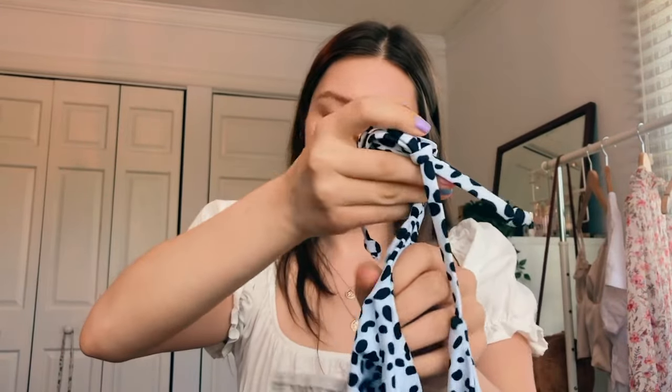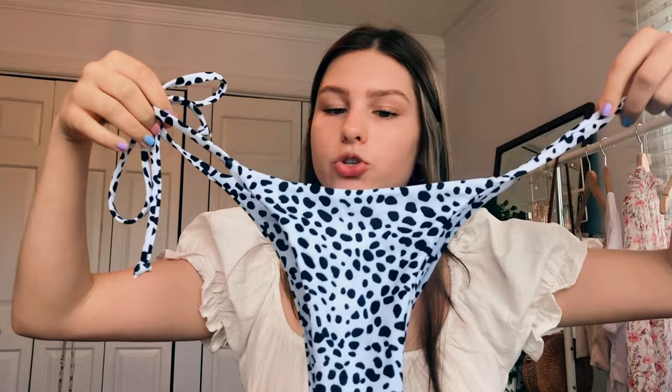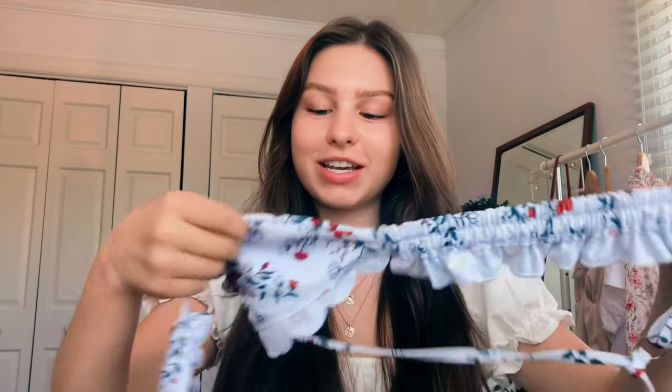I've been seeing animal print bathing suits a lot lately. The bottoms are pretty cheeky — I kind of like my bathing suit bottoms cheeky though. They just tie on the sides and you can hike them up, though you can't have them too high because they start to sag in the middle. You can tie them a little bit looser so you can pull them up higher, which is what I like doing. I really like tie sides because it just adds a cute little touch to the bathing suit. This bathing suit I got in a size medium and it was $13.99.